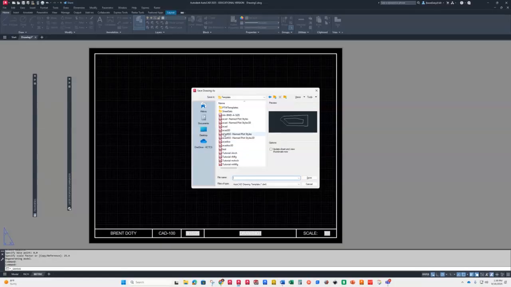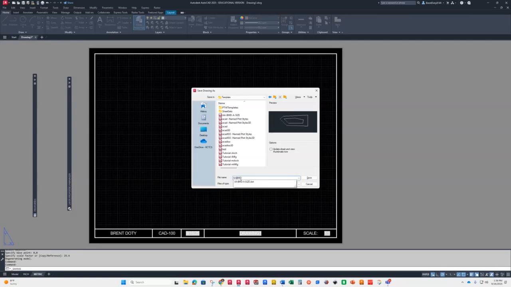Now notice I already have a template in here. Well, I'm going to create another one. So I want to use my initials. Just to make things work better, I always put AA in front of it so that it goes all the way to the top. Or you can use 0 dash. So AA dash or 0 dash will put your file at the top of the list.